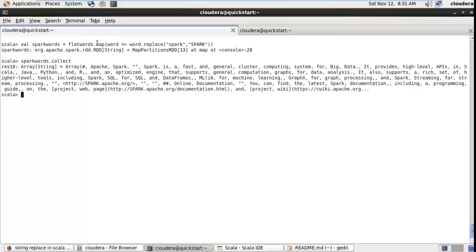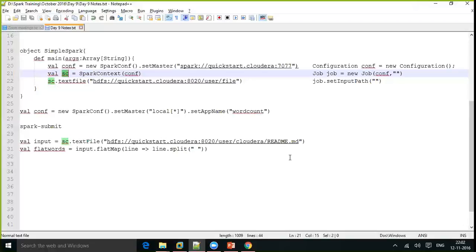Okay. There is a lot more to discuss on those two types of operations, and what other operations come into those two categories. What else will come under transformations? What else will come under actions? We'll discuss later. But for now, whatever we have seen so far, I thought you guys will capture these points.